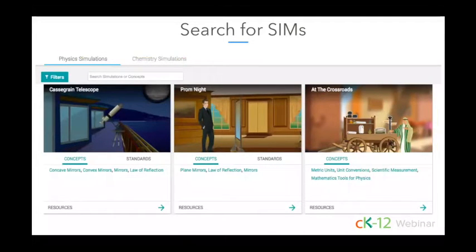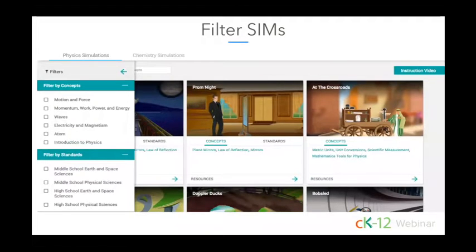There are many ways to explore our Sim collection and find a Sim for your particular class. You can simply scroll down, type keywords in the search bar, or sift through the filters. At CK-12, we are all about letting you do it your way. So we have organized everything by concept. The Sims can be sorted according to those concepts using this filter on the left. If you click on it, you will also see there's a second filter available to sort according to the Next Generation Science Standards for both middle and high school levels. These concepts and standards are also listed under each simulation.